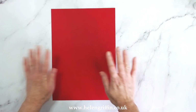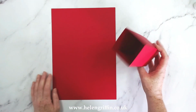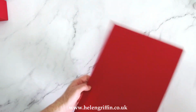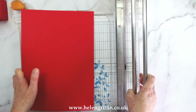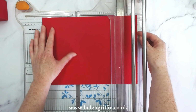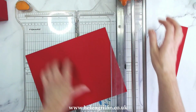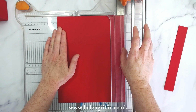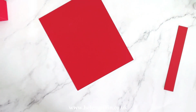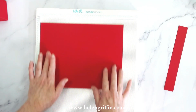So I'm going to be starting off with an A4 piece of paper, and I need to make the legs. So I've got one already made, so let's pop that aside and grab the paper trimmer. So we're going to cut this at 10.5 by 8.25. And this is already at 8.25 because this is UK A4. And we're going to go straight to the scoring board.